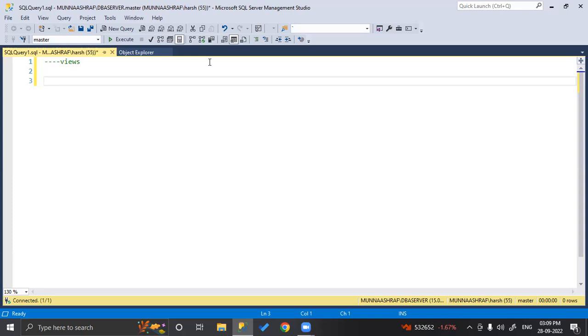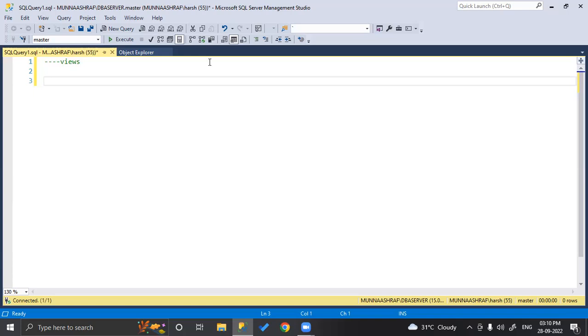Next point: we can add constraints on top of the view, with certain limitations. I'll explain what those limitations are also.